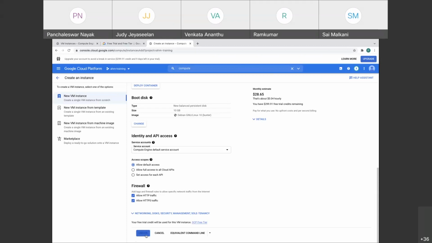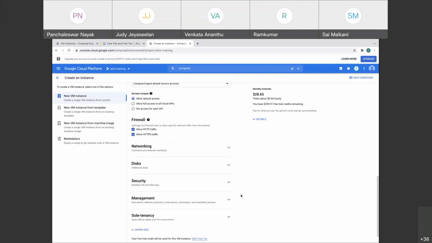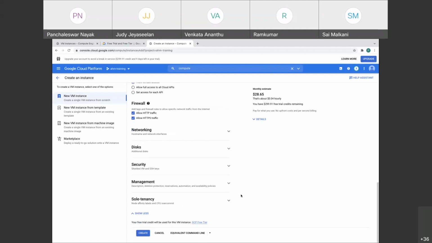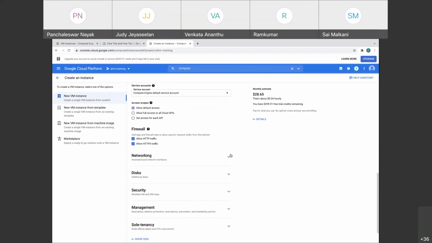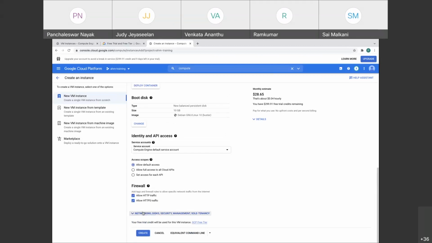Okay, I'll not go into details. Another thing, if you want to access your instance, normally it will not be visible. But to access your instance, you have to actually add your SSH key.